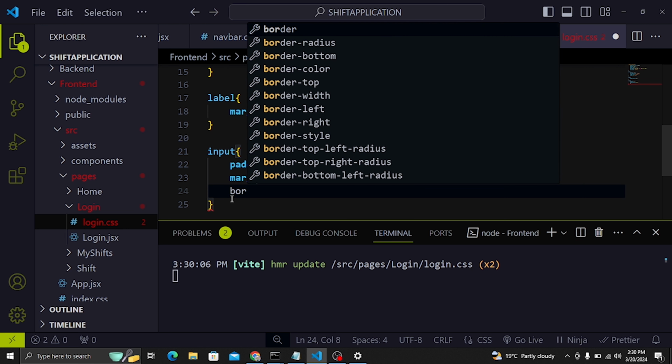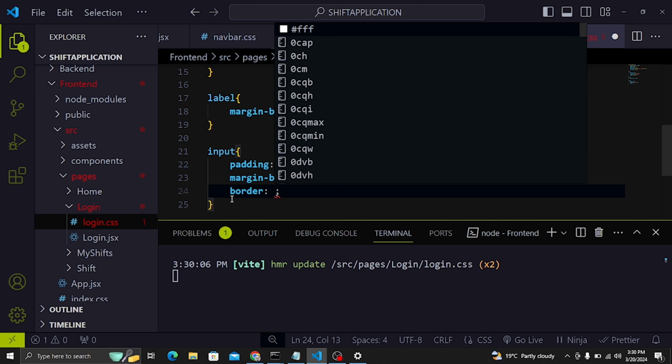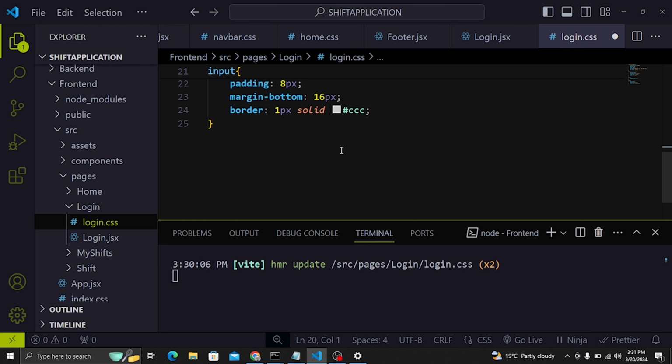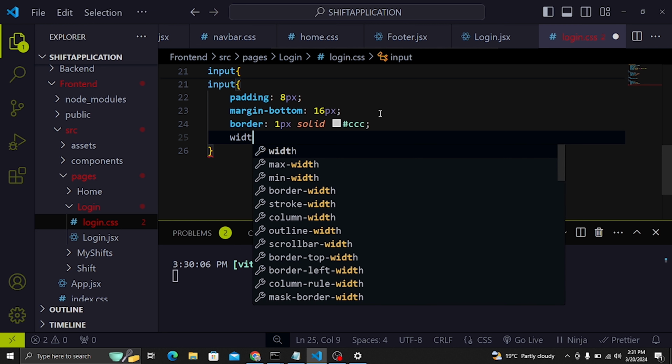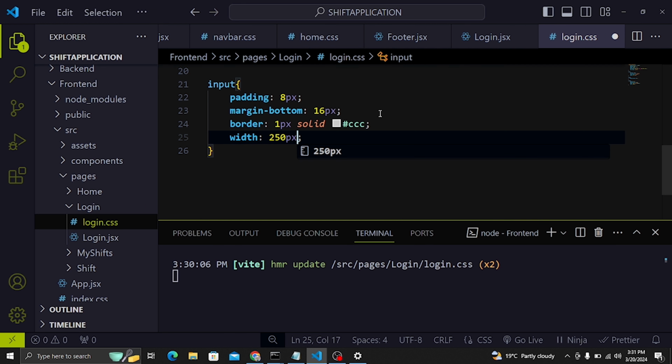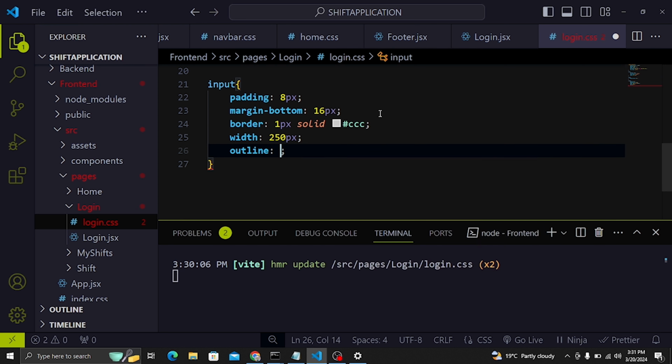So you can see we have this border: 1 pixel, solid, and then I'm going to give it a color here. The other thing that I need also is to give it a width of 250 pixels. So the last one is outline. Outline will be none.